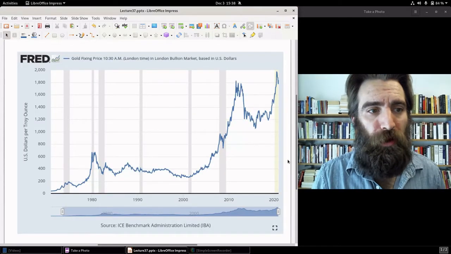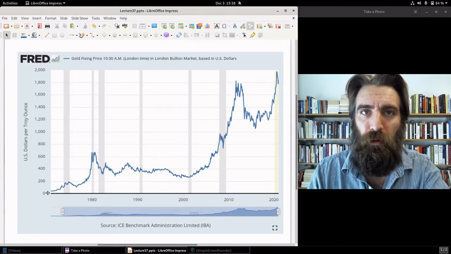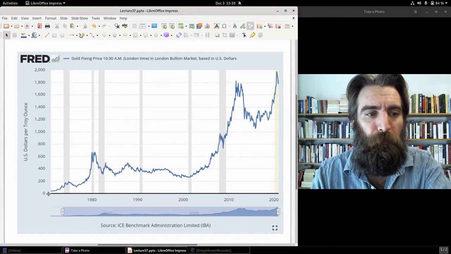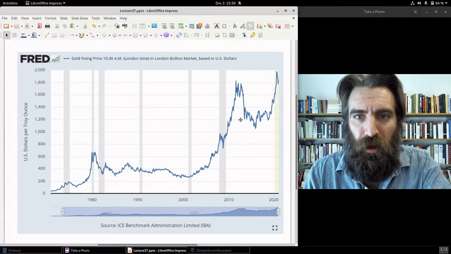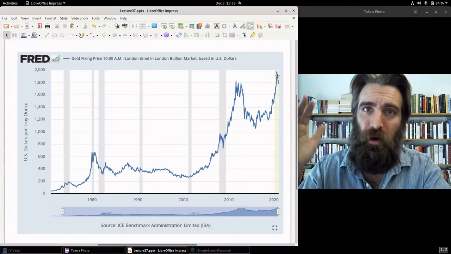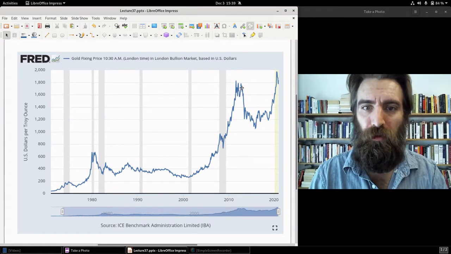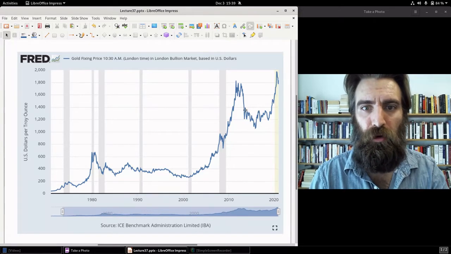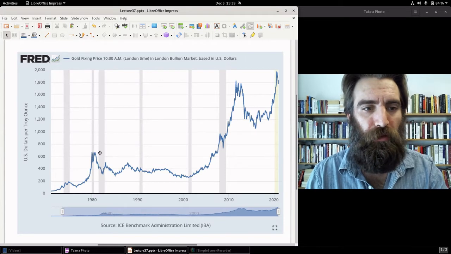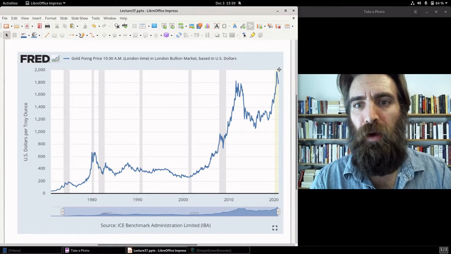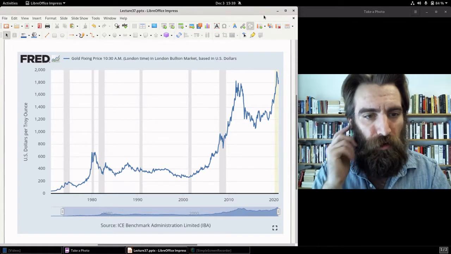Meanwhile, the price of gold has soared since 1971, when it was about $40 an ounce on the open market, $35 an ounce according to U.S. government. And today, it's flirting right up there with $2,000 an ounce. So that's quite a high price for gold, but there have been some dips. There was a dip after the 2008 financial crisis. There's a dip after Paul Volcker's actions in the early 1980s. Are we going to see another dip, or will it continue to rise well beyond $2,000 an ounce? Only time will tell.